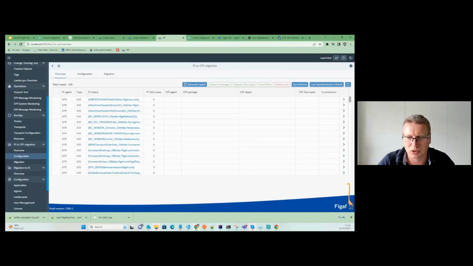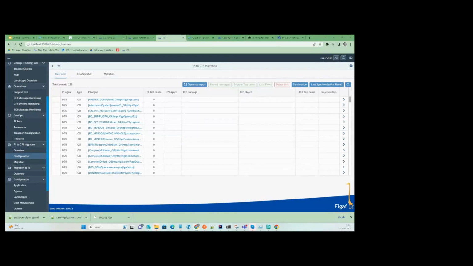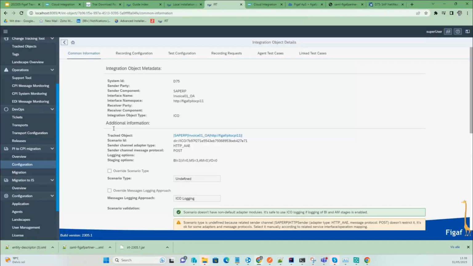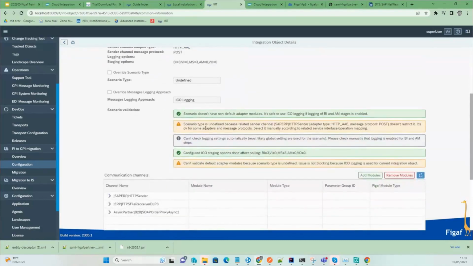Cool. So once you have all of this, you can actually see the data that exists here. And the idea is then that you can go. So let's just here, up here, we have an option here to filter. We can select an ICO here. We can see what are the different objects that it has. Are there any specific scenarios that it's using? Sender and receivers.